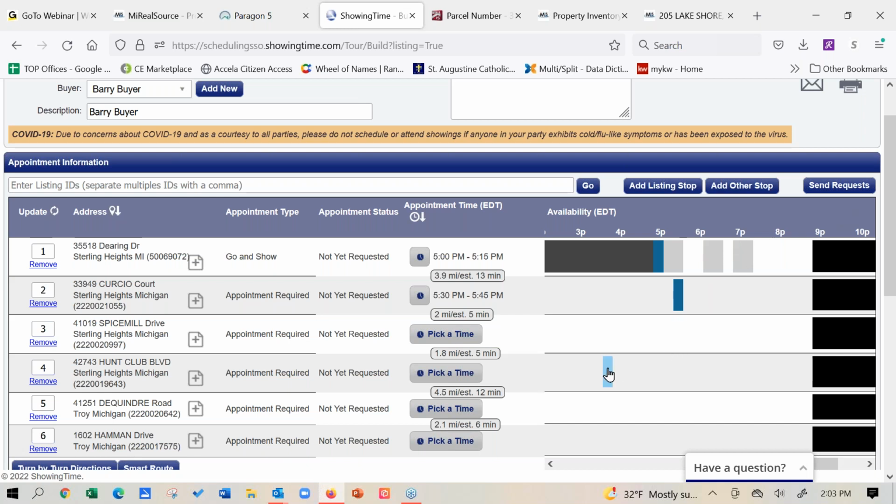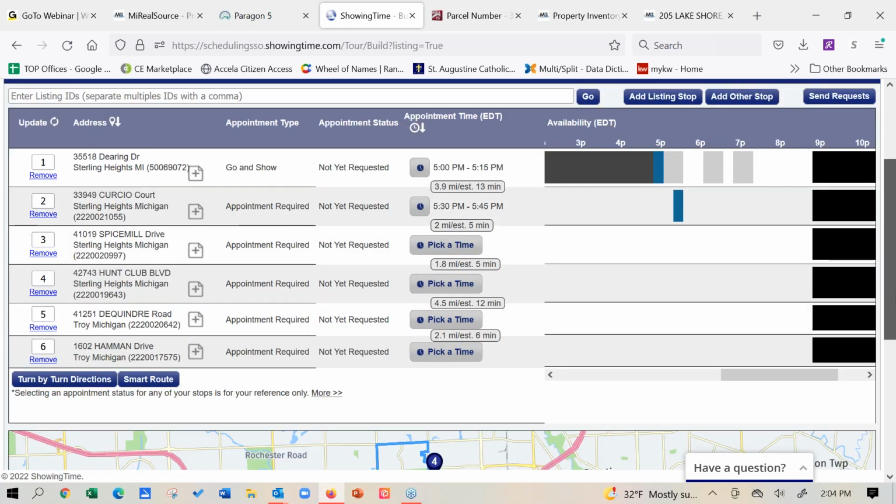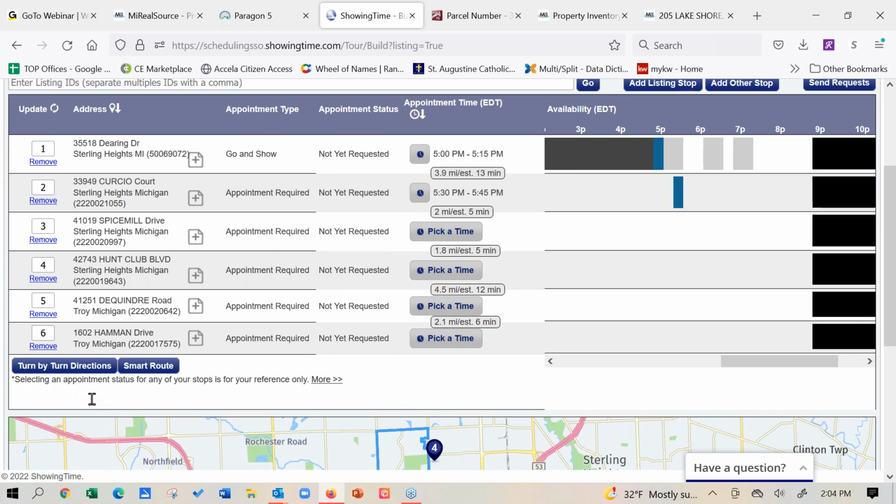From here, another cool feature is if you're like me, and I swear I don't know why this is, but I seem to attract some of the crazier buyers, you can also add another listing. So if you have that buyer who you got your tour all set up and they call you as you're walking out the door and they say, great news, we found 2 more listings, you can go in and add additional listings. Or if maybe they're an out-of-town buyer or maybe a referral and you want to add another, like a restaurant in there, you can actually add a restaurant address where you can actually do turn-by-turn directions now.